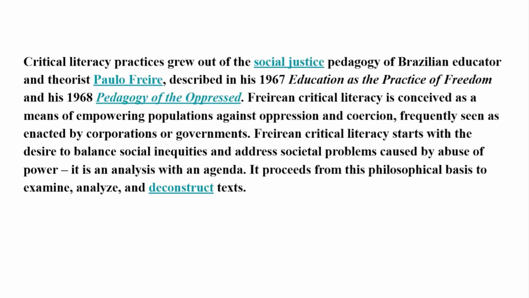Critical literacy practices grew out of the social justice pedagogy of Brazilian educator and theorist Paulo Freire, described in his 1967 Education as the Practice of Freedom and his 1968 Pedagogy of the Oppressed. Freirean critical literacy is conceived as a means of empowering populations against oppression and coercion, frequently seen as enacted by corporations or governments.